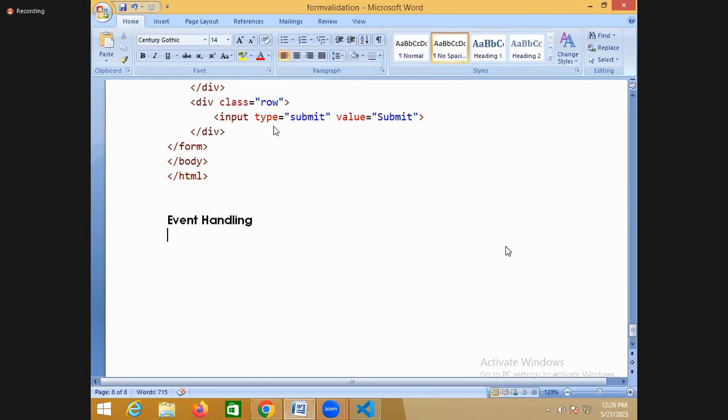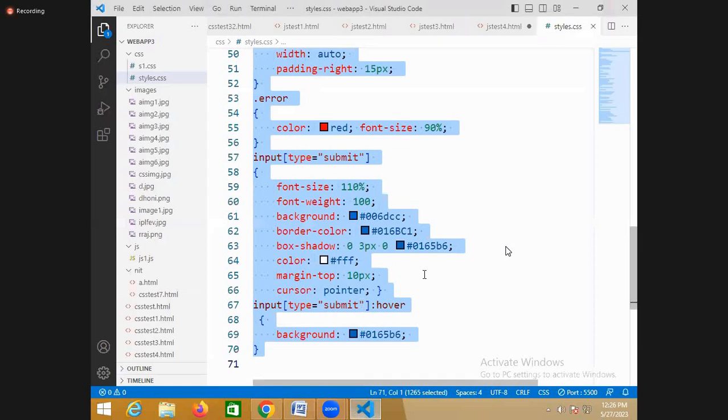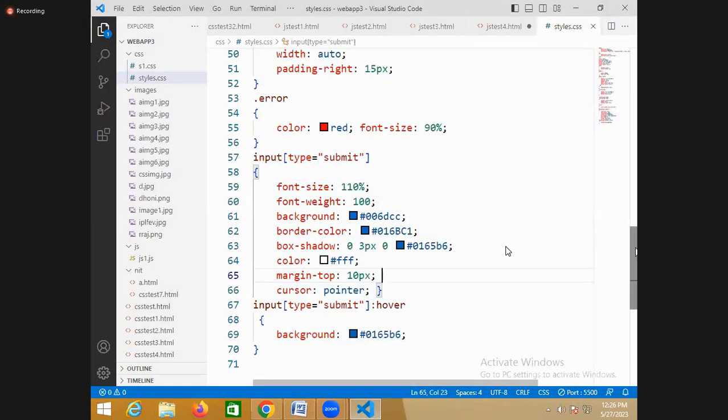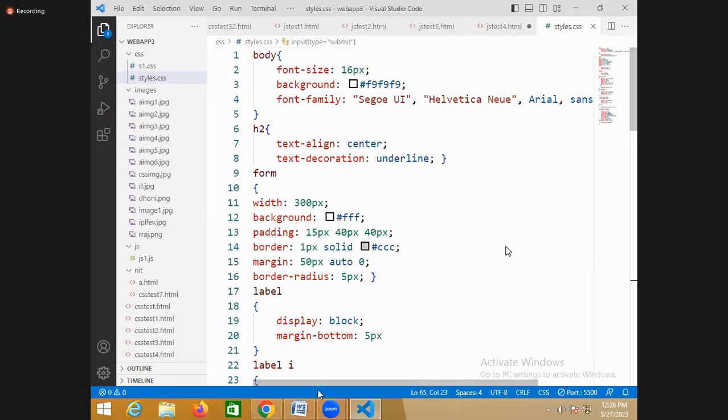This event handling is done by using one architecture.